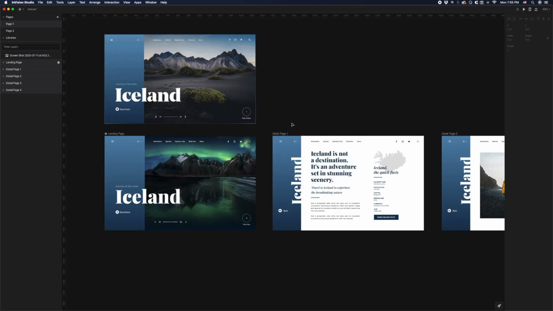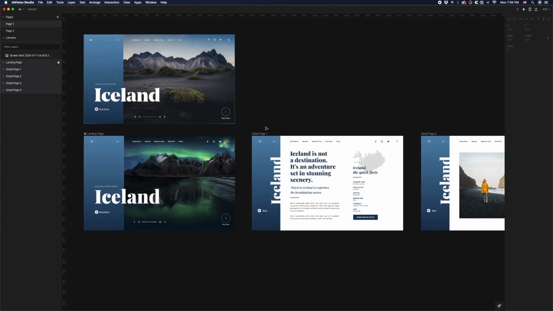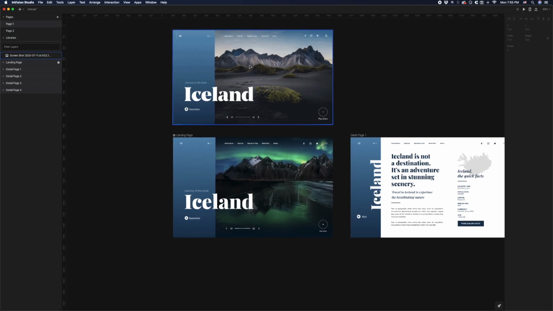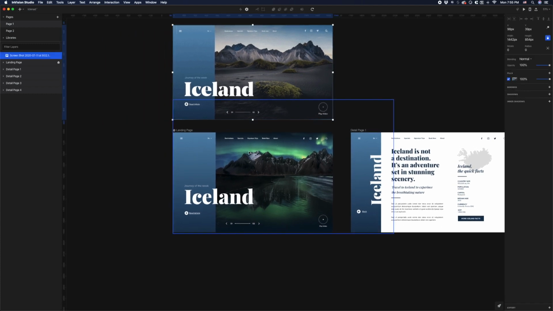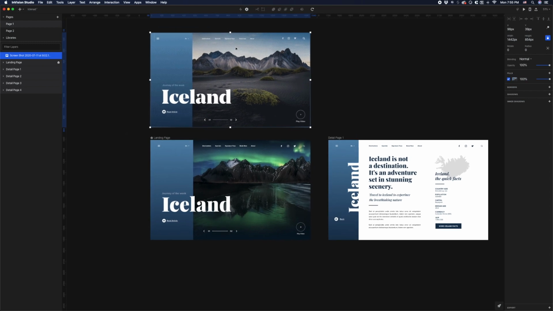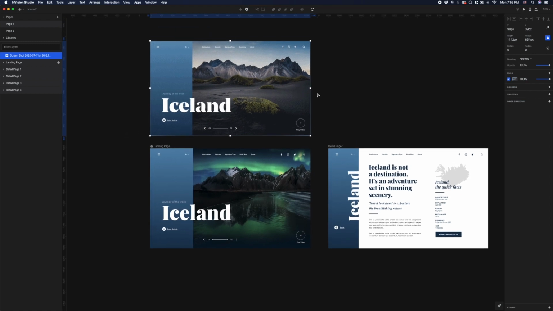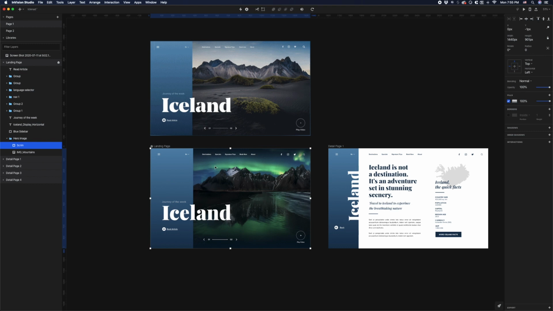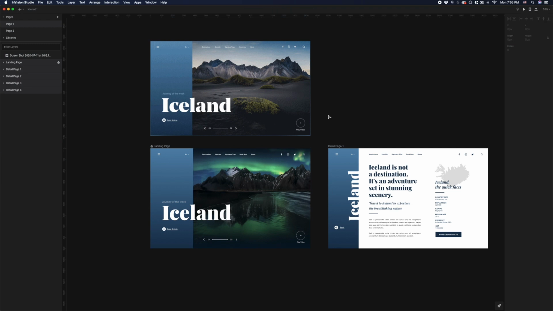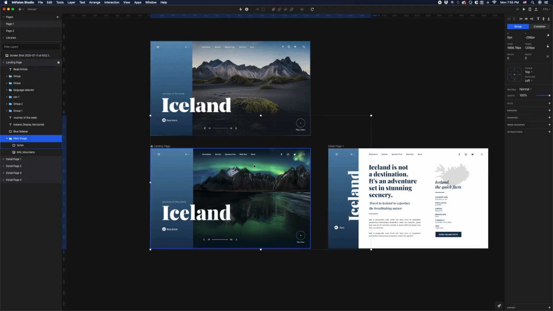So let's head into Studio, and I got a head start. I already went ahead and pretty much copied this designer's work, just recreated it from scratch. So this is theirs. This is just a screenshot of their design. And here's my attempt at recreating it. I obviously couldn't find the exact image that this designer used, but oddly enough, I was able to find pretty much the exact same shot of this mountain range in Iceland, just in a different season and at nighttime, it looks like. That never happens when I'm trying to recreate stuff. I can never find the original images, but this is pretty damn close. And I think it's actually even cooler because it has the northern lights here.